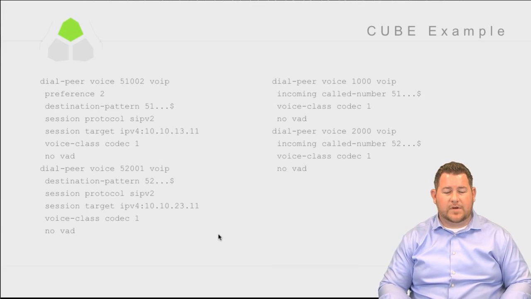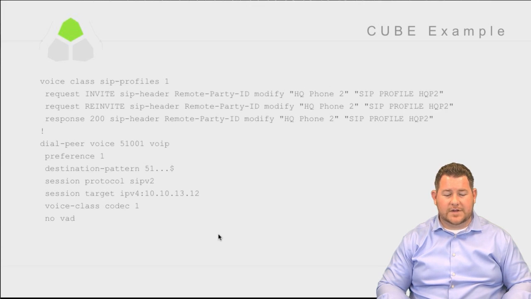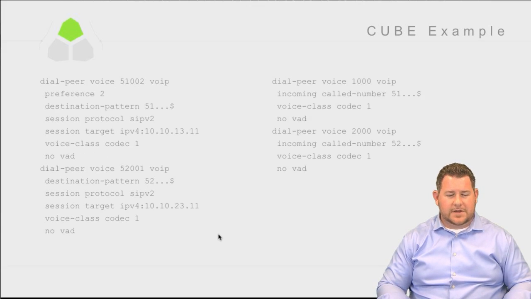If I go to the next slide, you see a couple of different dial peers here. Now, dial peer 51002, I can fit this on the same page here, but you can see that has preference 2. If I go back here, preference 1. So that means it's going to prefer preference 1. Remember I mentioned earlier, I'd like to have that statically configured in there so I can see what the preference actually is, rather than assuming it's preference 0 or forgetting it in a rush. So preference 2 here means it's going to be chosen second.